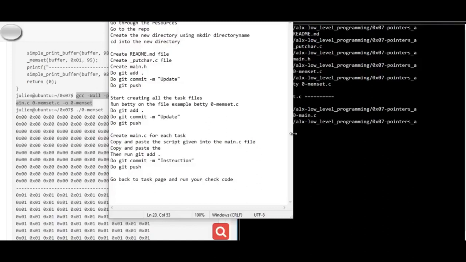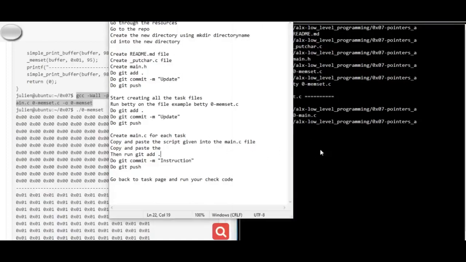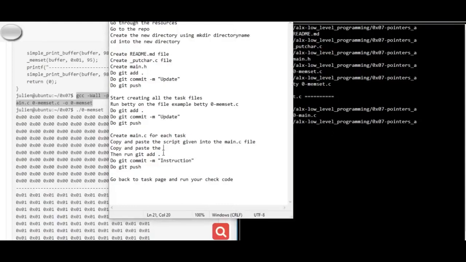Now, once you're done and you're out of that place and you come back to this particular part, your sandbox or your git bash or your local, the next thing to do is you just copy and paste the GCC code given below the main.c script.